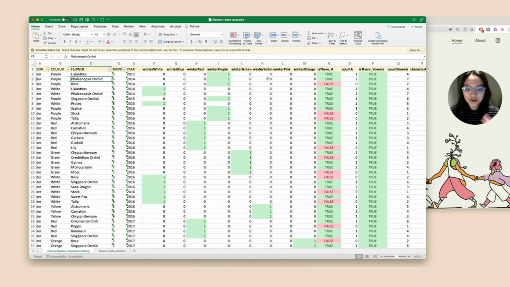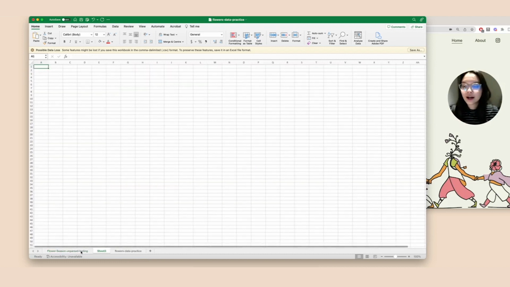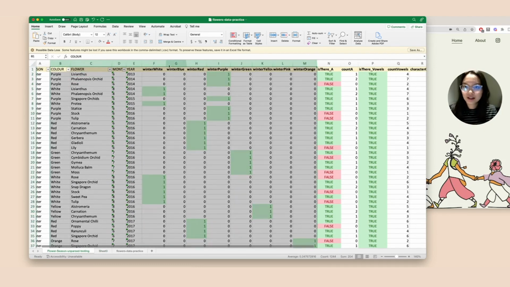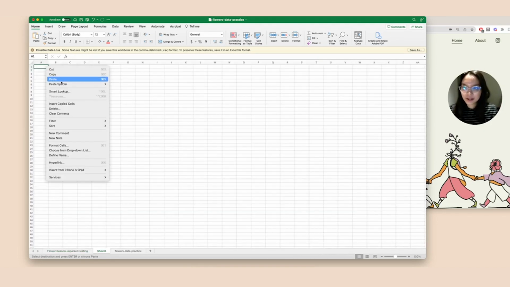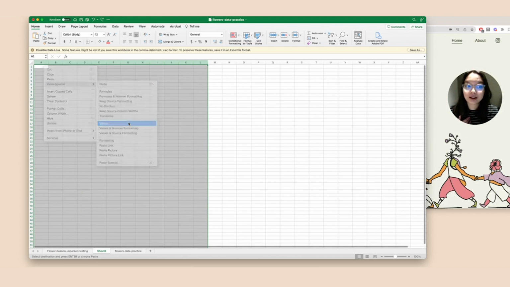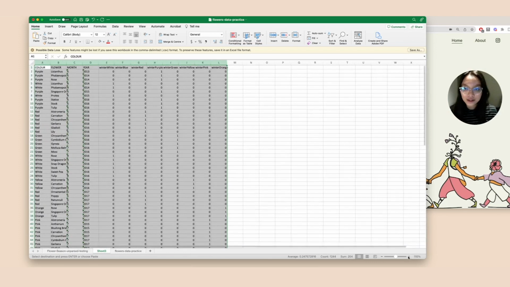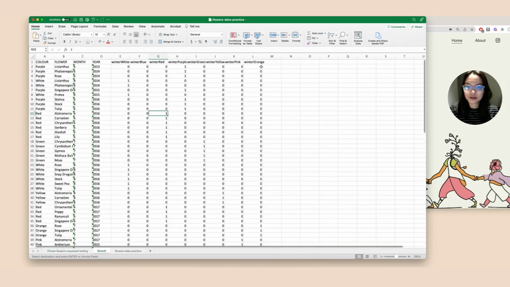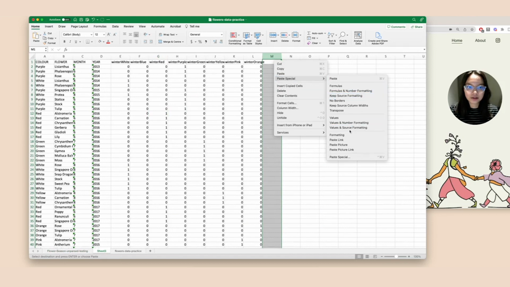Basically what I'll be doing now to prepare my CSV for P5.js is, this is my full data set, I might just start a new sheet in the same file. And then I'm going to copy and paste the stuff that I want into that sheet. So I'm going to copy that, and then in this sheet, I'm going to paste, but I'm going to paste as values. And that's really important. I'm also going to paste my character count as well, just there. I'm going to paste it here as values.